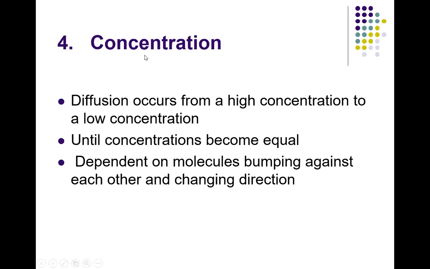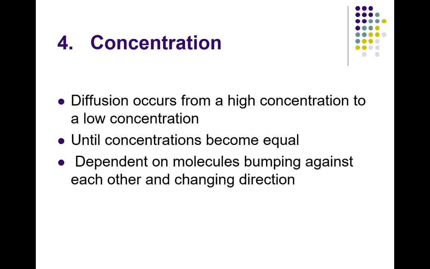Concentration. So our fourth thing that's going to affect diffusion is concentration. Diffusion always goes from high concentration to low concentration until the concentrations become equal, and then they all just kind of bounce around. So if you had a beaker with a semi-permeable membrane in it, and you had water on each side, and then you put salt in there, and the salt could travel through your semi-permeable membrane.